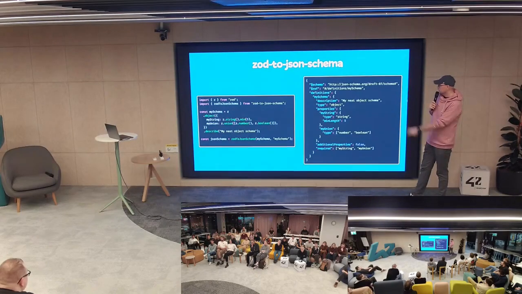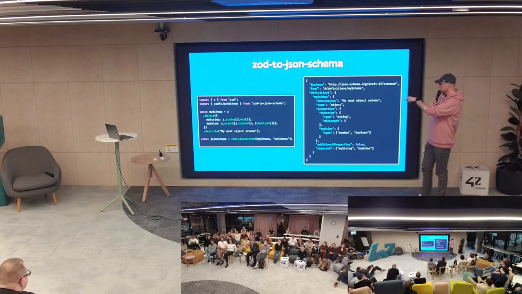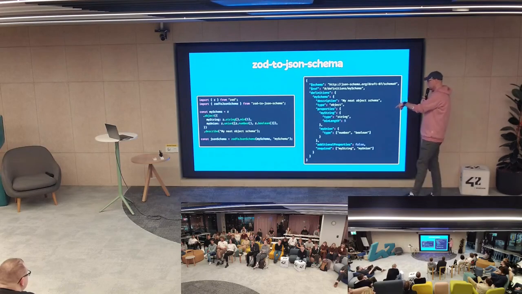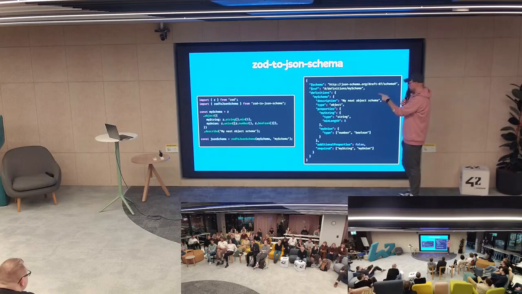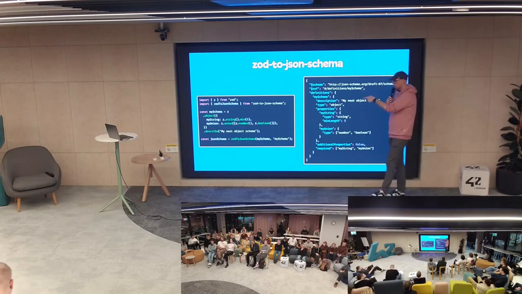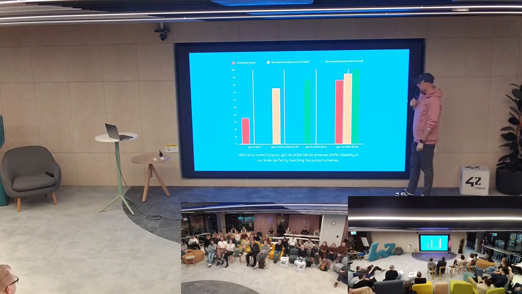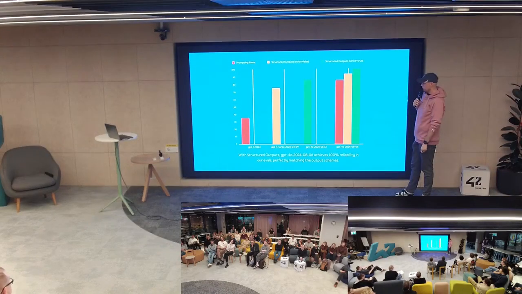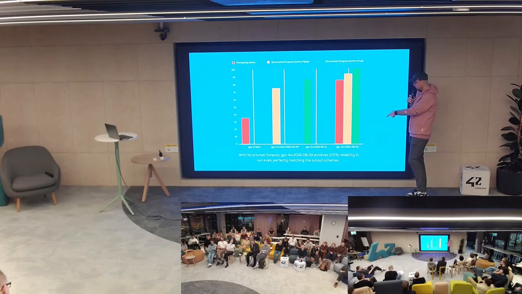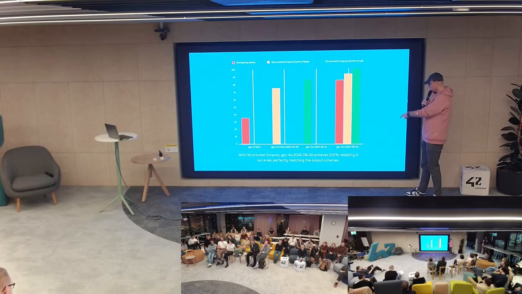They're using this thing under the hood. As I mentioned, in the whole API request there is a JSON schema, and what they're doing is they've got a schema in Zod and they're transforming it to JSON schema. And that's a chart from OpenAI directly. It's pretty old because it's using GPT-4o and it's from last year.